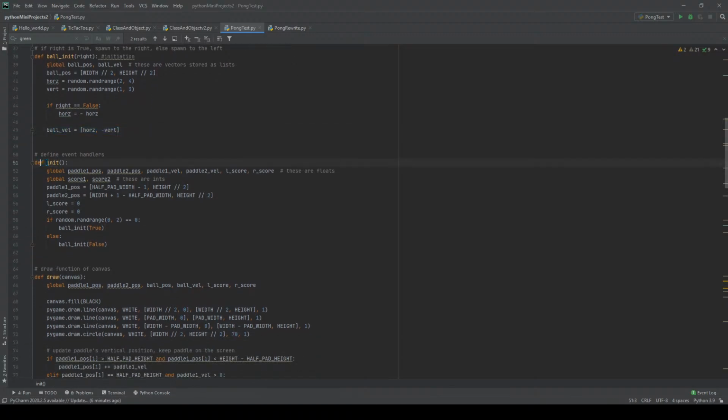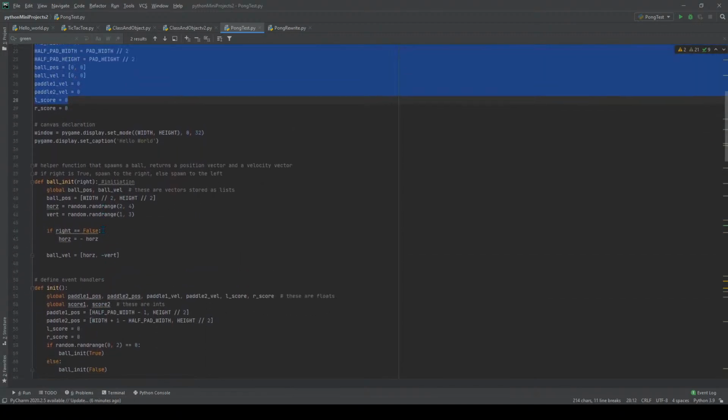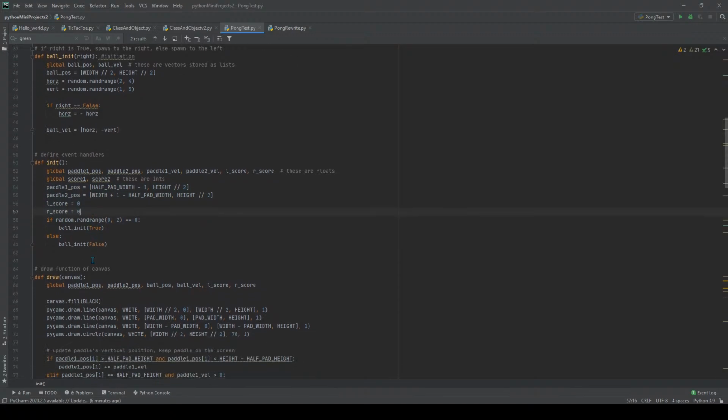So our second method, init, right? Init is just a generic defining function. It's a function where instead of going ahead and defining things over here at the top of the program, it is defined inside of a method, and this is part of the concept of code reuse, as defining it within this method allows you to call this over and over again. And in the case that you might need to call it for, say, two different paddles later on when we shorten the code, writing inside a method will help greatly.